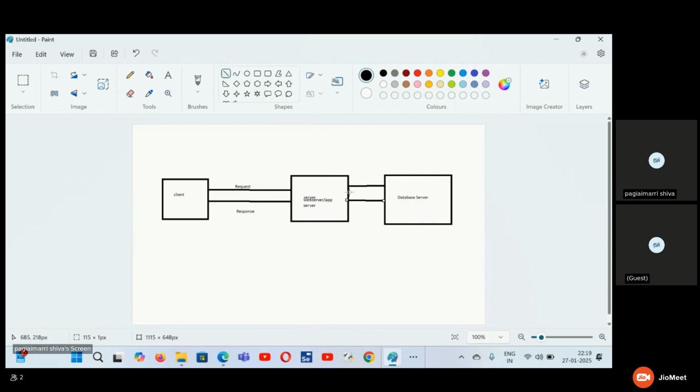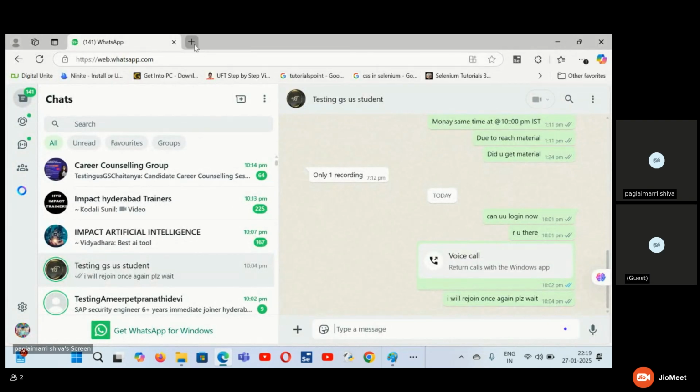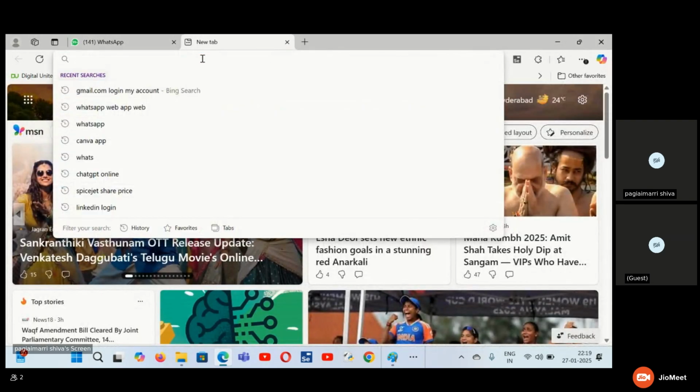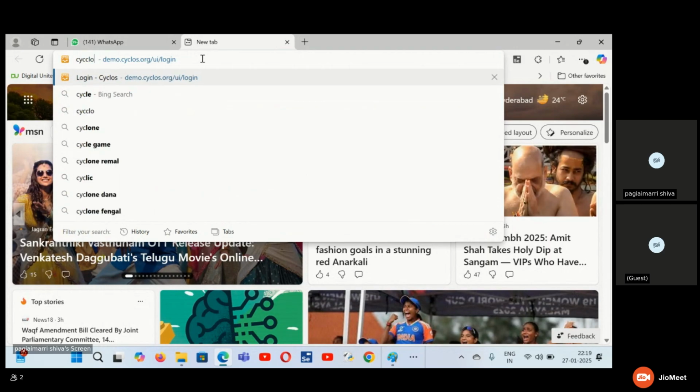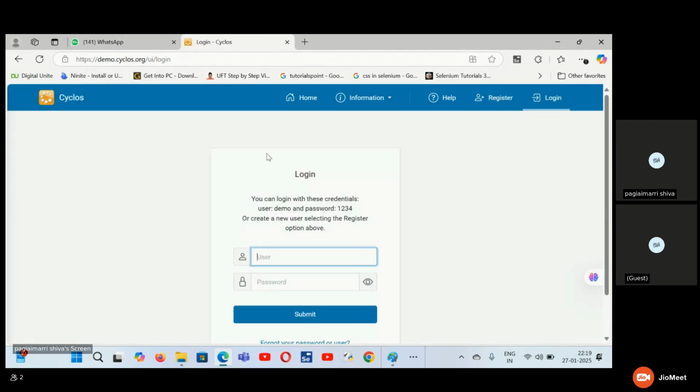If it is valid, then in the client location, when the person opens the browser and accesses the page, the next page will be opened like this. Suppose I'm opening the browser and inserting the user for this Cyclos application. It is getting the page from the server.